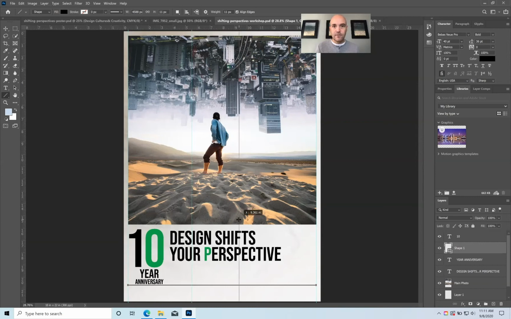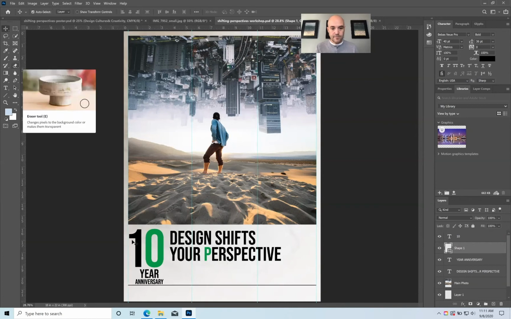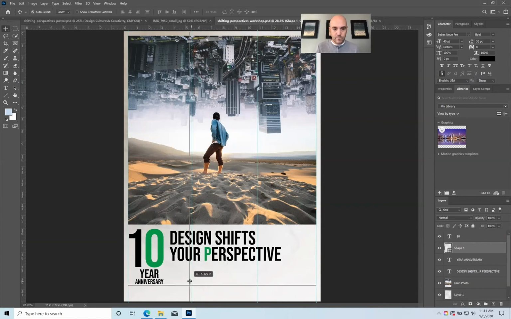So I can kind of follow those. And then if I need to move one, I can do that with the move tool. So actually I'm closer to right there.